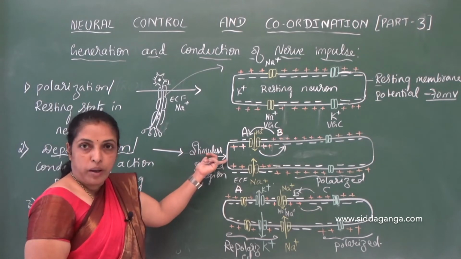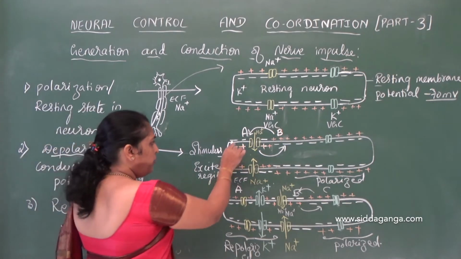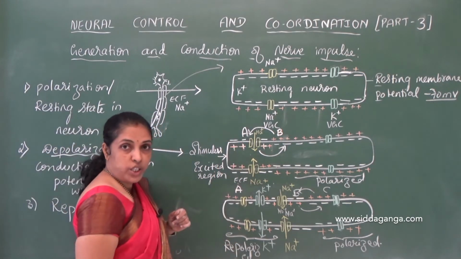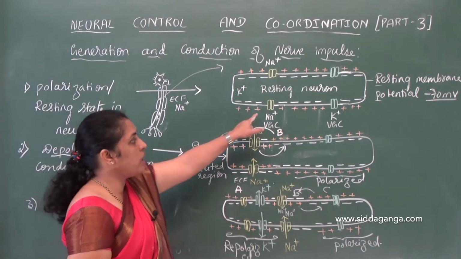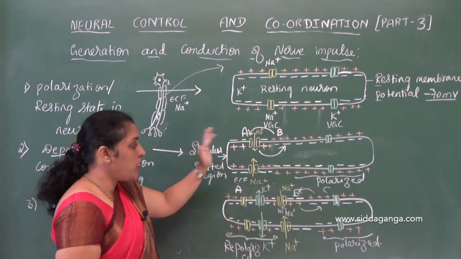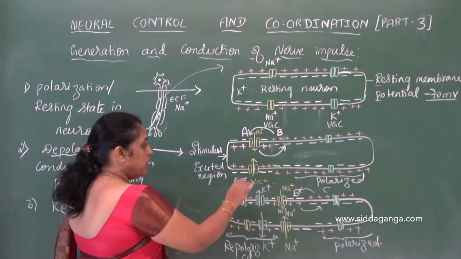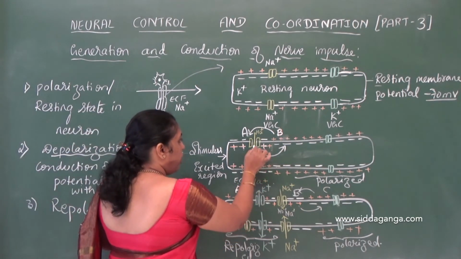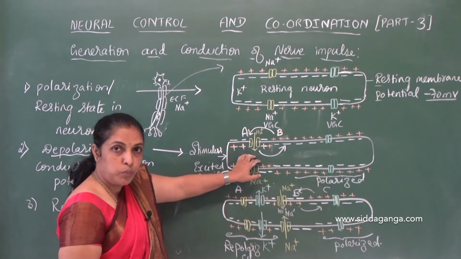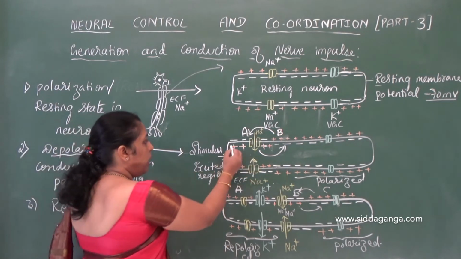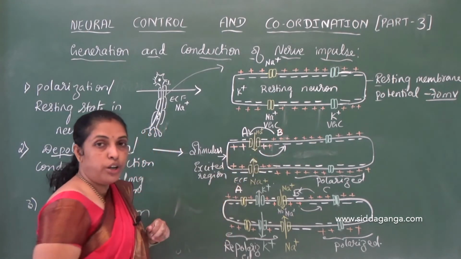When we apply a stimulus, in that localized region we see reversal of polarity, that is depolarization will take place by opening of sodium voltage gated channels. At resting time both are closed, but when the stimulus is applied we see only opening of sodium gated channels. That makes influx of sodium ions into the axoplasm. Rapid influx of sodium ions makes positive charge develop inside and negative charge outside. This condition is called depolarized state.